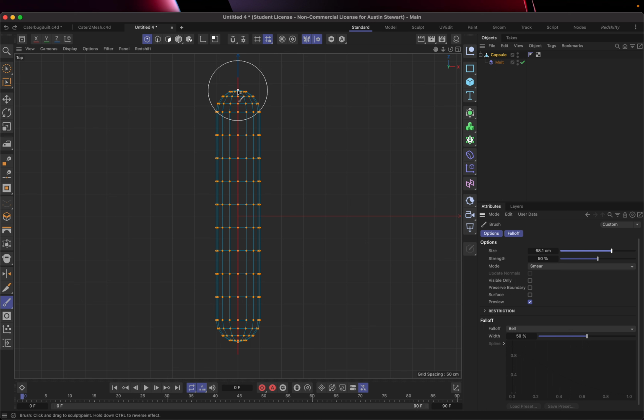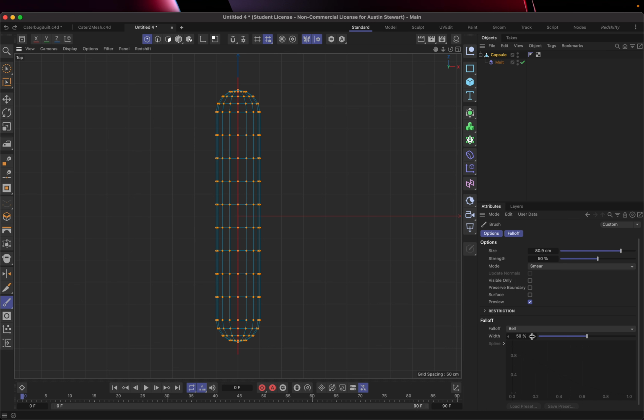And the first thing we're going to do to it isn't going to impact our symmetry too much. We do want this in smear mode, and we're going to leave it as it stands. Now, the thing is, if we click this point, you'll notice the inside points are moving, but those outside points aren't. So I either need to increase my strength, or make some other changes. One change I could make is I could boost this up a little bit bigger, and we could see if that helps. It does a little bit, but it's still not uniformly moving that mesh.